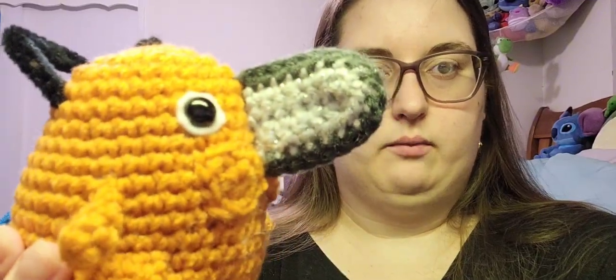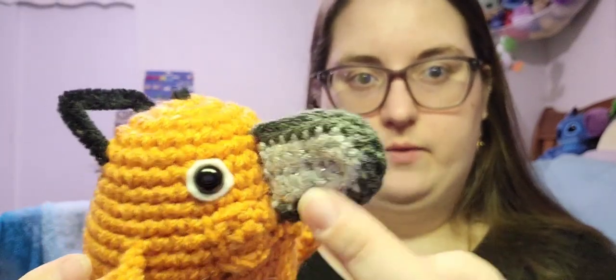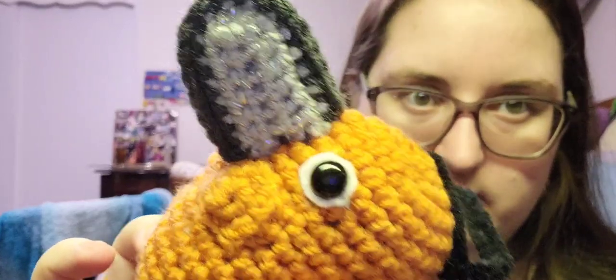Let's see if it'll focus, probably not, to make it look like it actually has metal in it. You can't really see it, it doesn't sparkle, but you can kind of see it in there to make it look like it's metallic, even if it's not. You cannot see it at all, but trust that it's in there. See the tinsel?